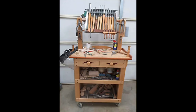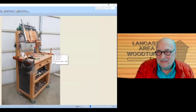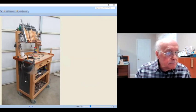In this drawer is sandpaper. This drawer is all my jigs and adapters and things. I think I can show this side of it. This is the side of it. I have my big calipers, big dividers, and that sort of thing around the side.